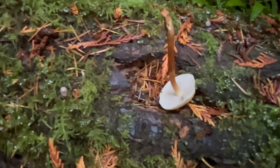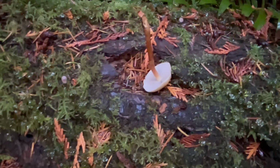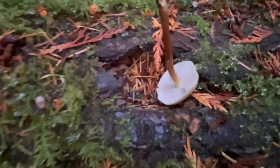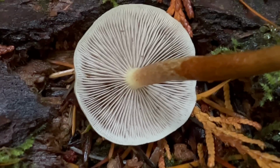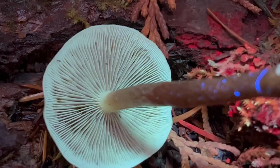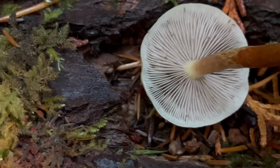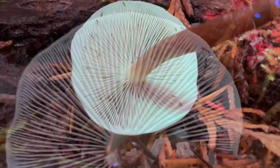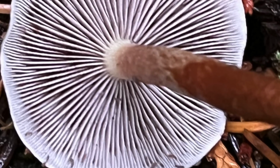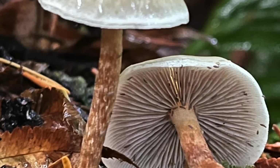That's the one that we featured in UV light. It'll glow this crazy iridescent green. Let me pull out the UV light here. Let's hit this one so that you can see the difference. We'll give it a little shine and you'll be able to see that it's quite different. You can see we've got a little bit of a faint glow, but boy, nothing like the sulfur tuft, which glows that neon green. So this can actually be a good way to differentiate those while you're out here in the field. But a really beautiful mushroom, often overlooked, and one that you'll find out here fruiting most likely from Douglas fir.